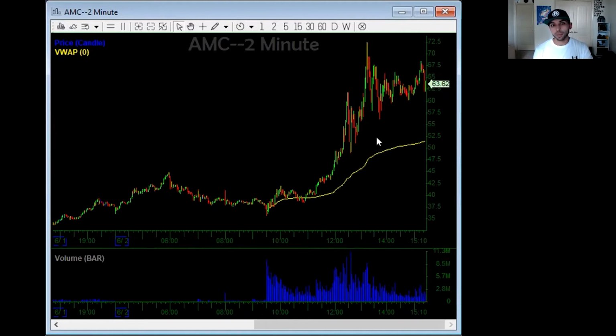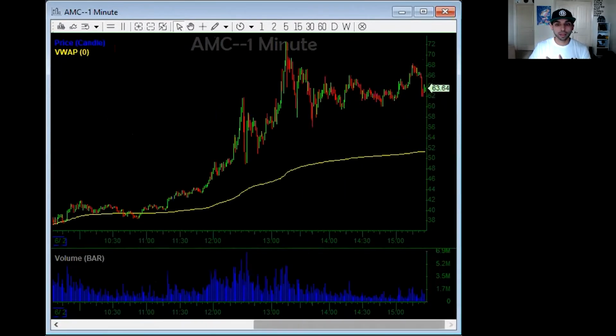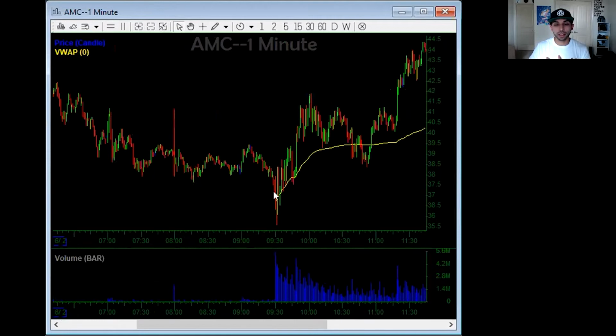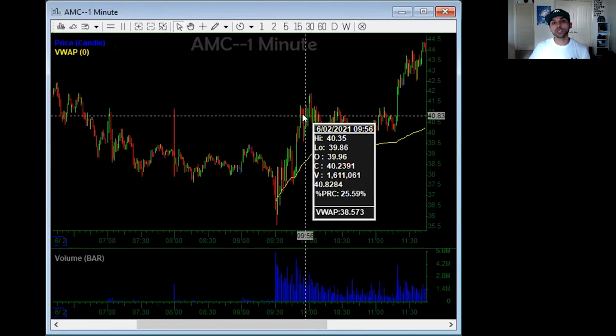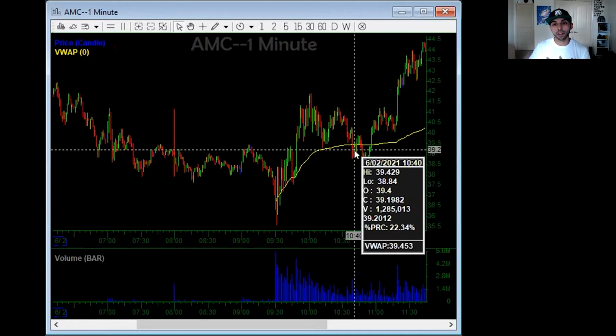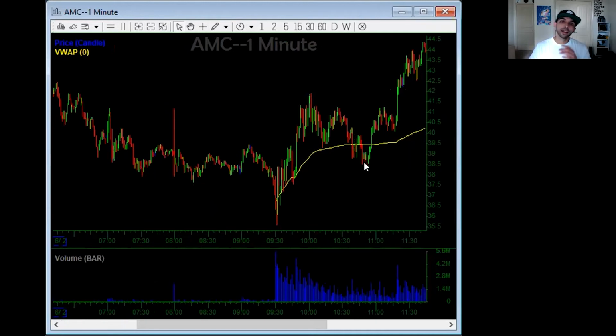Understand that. The other way that people will use this is a bias switch. So if you are long AMC in the morning, you see it in the morning, we're bullish, we're above VWAP. Let me zoom in for you. You'll see right here in the morning, if you were bullish, you were fine. If you're using VWAP as an indication of who's in control, the bulls were. But at this moment, at 10:40, we crack under, try to retest and go back under. People will use that as a bias switch and say, you know what, I may want to get out of my position. I may want to be cautious if I'm long, or I may want to short. There's different ways you can use it.